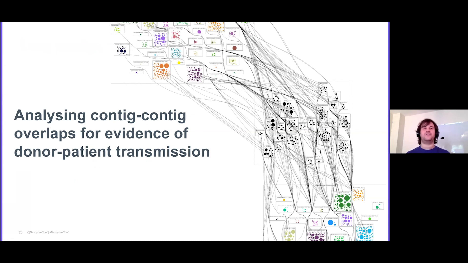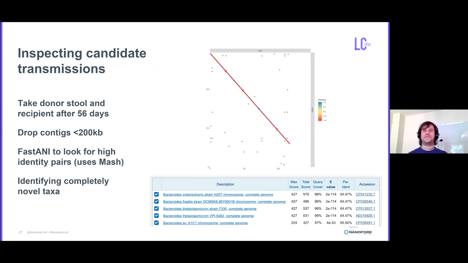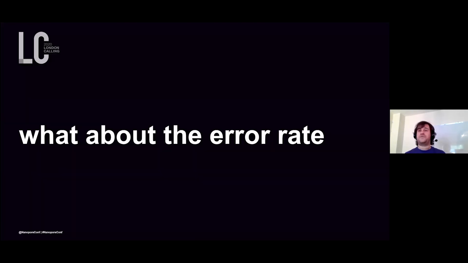We can really start looking at contig-to-contig overlaps for donor-to-patient transmissions, and this is what this graph is naively showing. I've got the two bubble plots, and every black dot in the center is a putative transmission seen between the before and after transplant. We can look at these transmissions — a random one we've picked out — and we can see that the identity is really, really high. It looks exactly in the donor as it does in the recipient. But the really interesting thing is, if you look at this in BLAST, it doesn't look like anything we've seen before in the databases — there's only about 65% identity. So we're identifying completely novel taxa here.